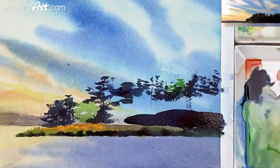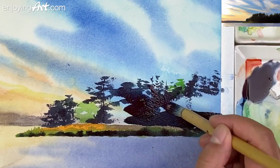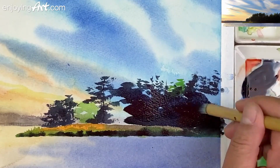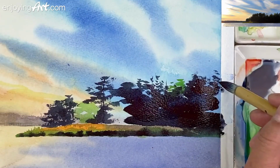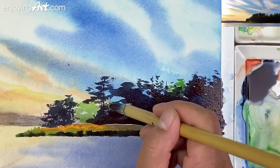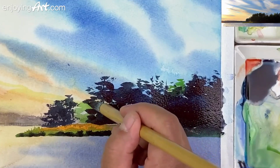All right, and then the rest, very much dark color. Here we go. A little bit red and the blue color. Here you go. A little bit more red, and then this area is almost like silhouette. Okay. Almost like a silhouette. Here you go.